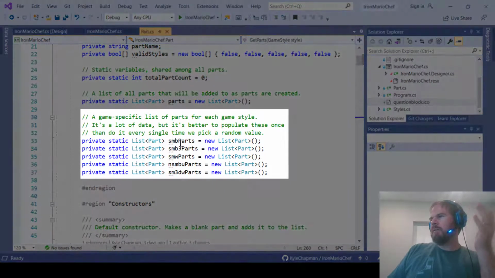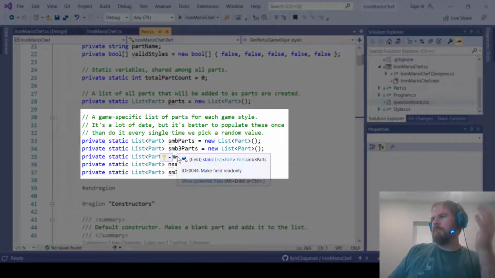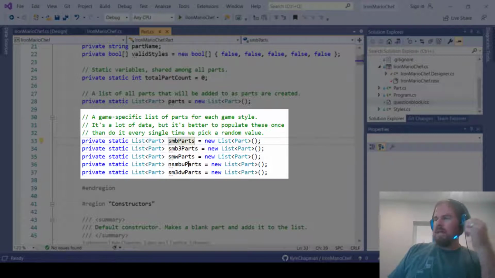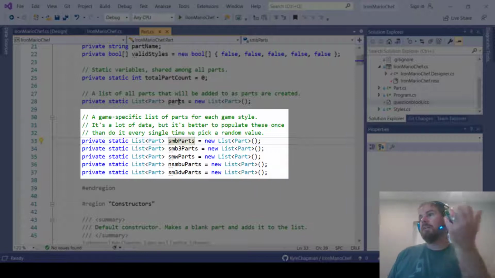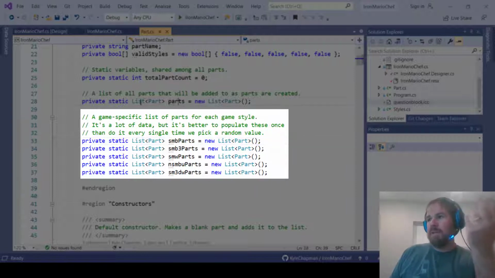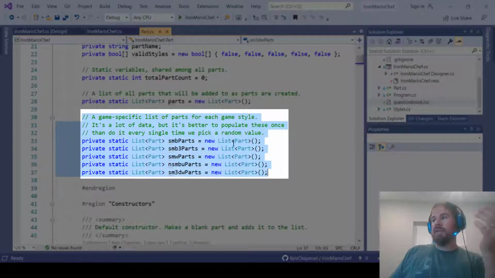I made it so that all the lists of the individual game parts are lists. And I have to tell you, I've wrestled with a lot of the decisions made in this program. Once I switched the list of parts to just being a list, I kind of thought anytime I get a random part, I can check if that part is in a compatible game style. And then I don't need to keep a list of all the game-specific part styles. And that was only done for the sake of demonstrating arrays.